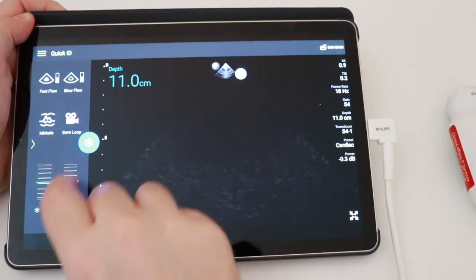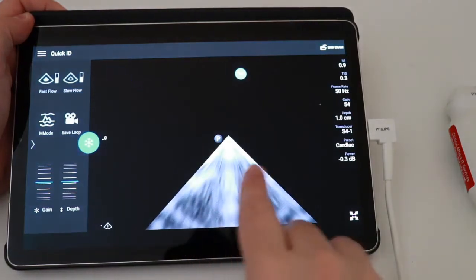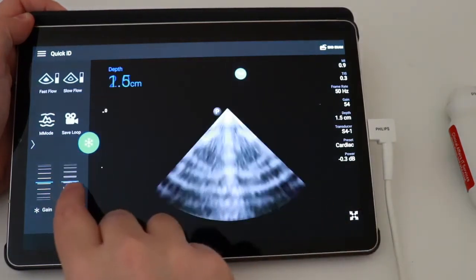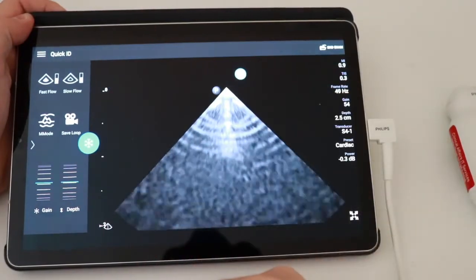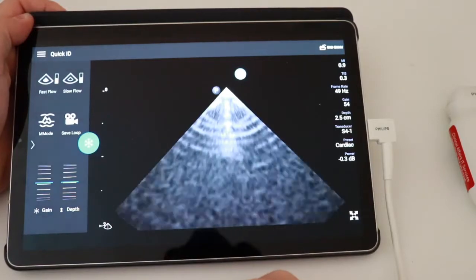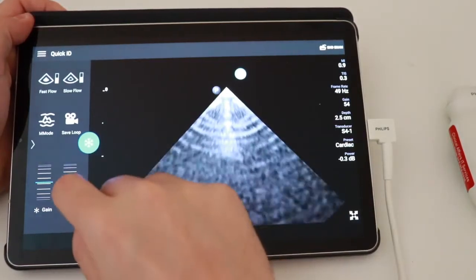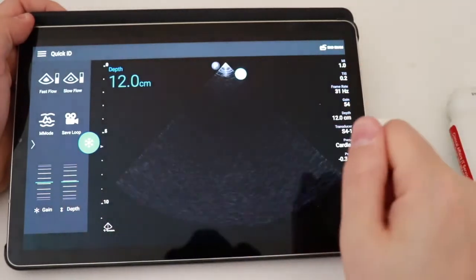And I can decrease the depth all the way down to 1 centimeter. But as you can see here, you're going to get a pretty poor view with this particular phased arrayed probe. Again, that phased arrayed probe is not used for shallow structures, only a couple centimeters. So really the sweet spot here is going to be somewhere in the 10 to 15 centimeter range.